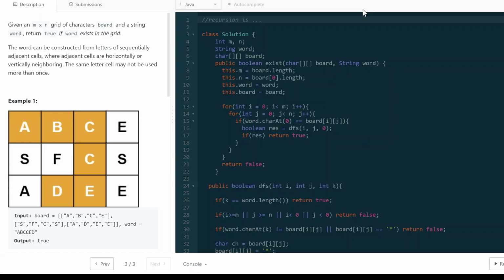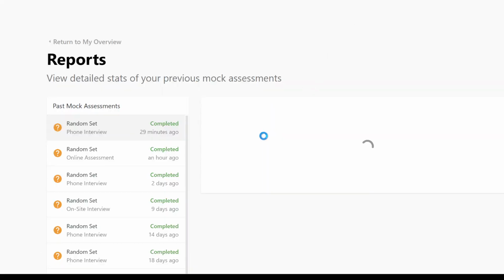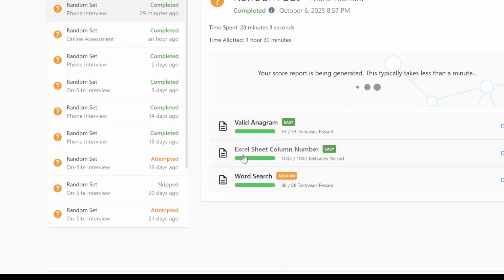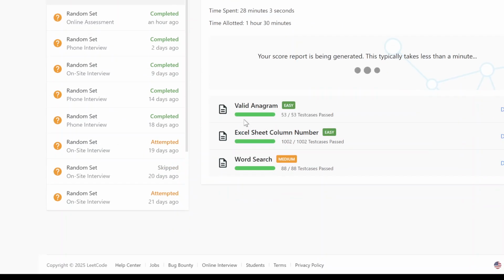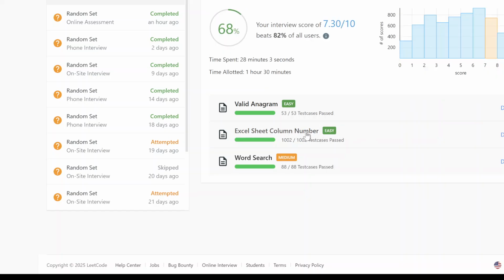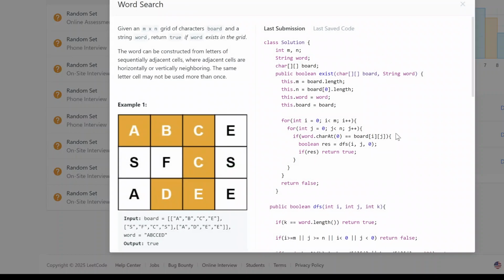So let's see what the questions were. Before this session, actually, I took one more session. I haven't recorded that yet. I solved that problem, and I was thinking I was recording, but I was not. So that's why I started one more random set, and this time I was recording. Actually, these two problems are in the easy category, but they can get tricky. This Excel sheet one, if you are not comfortable. But this word search one, I guess, is a little bit different, right?